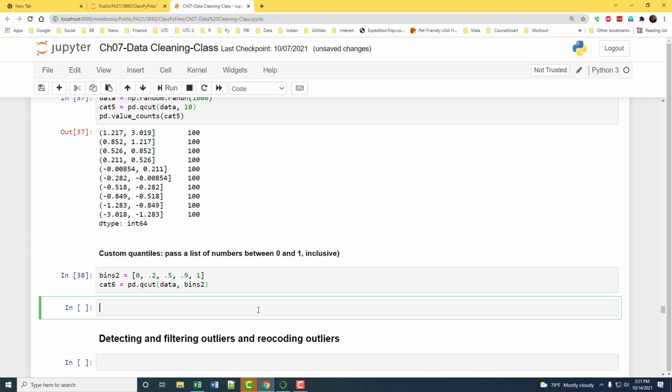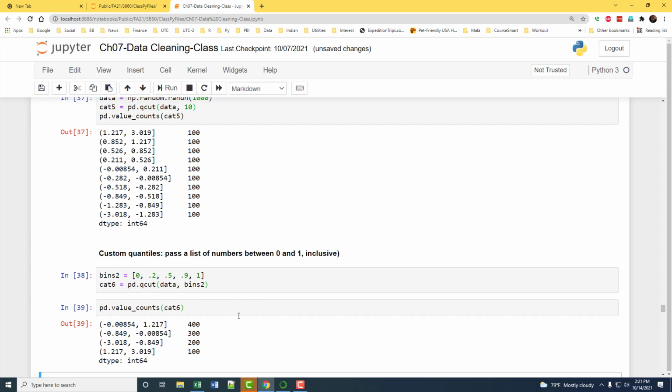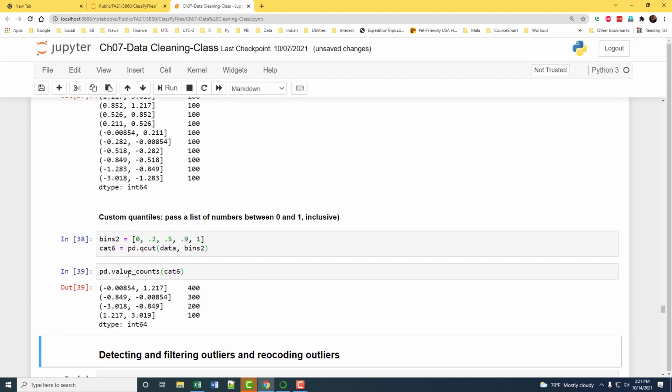Now if you do pd.value_counts(cat6), you see that, so that would be, I don't know how it got 400. So there is 300. It got switched. Here is where 400 should be. I need to look. Well, yeah, this is not in order.